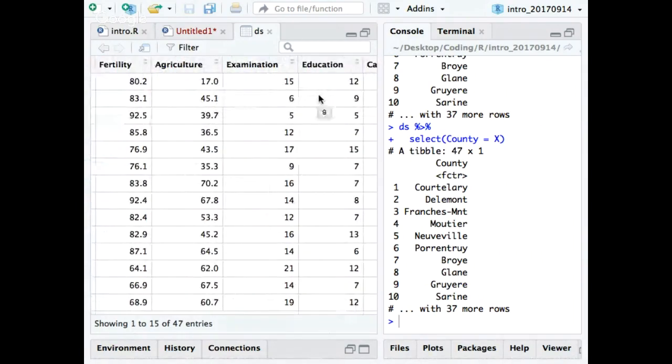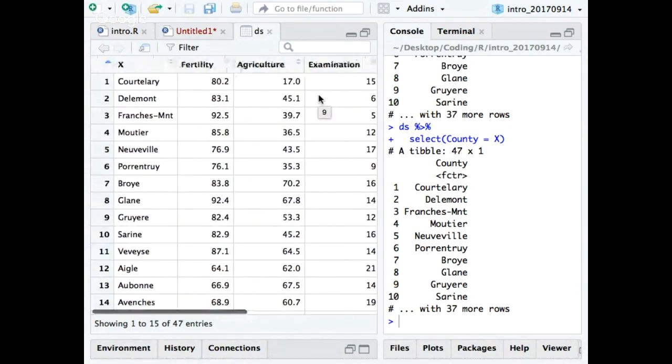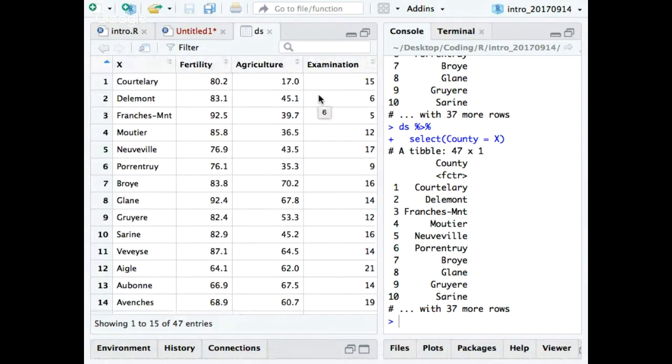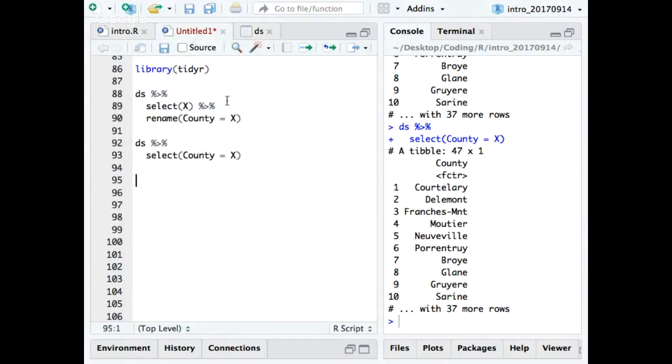This is what's called a wide format. I don't know why it's called that, but it's wide if the column names are different features of your data and the rows are different data points, or observations is the technical term. So tidyr lets us change this to what's called a long format, which is super useful for reasons I will show right now.